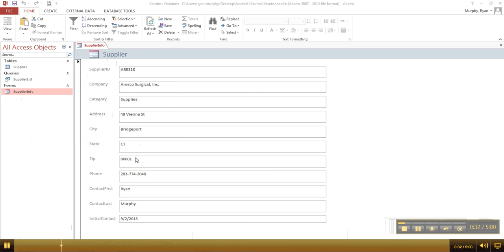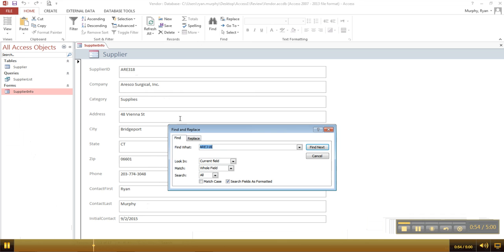But the point they're trying to make with that particular step is that if you did want to print, let's say I want to go to a particular record, I can advance to the next record down here using the navigation buttons. I can search. Let's say I know the city is Terrytown. If I know the supplier's in Terrytown but can't remember their name, then I can do a find. So I would type Terrytown, if I remember how to spell it, and I want to look not in the current field, but in all fields, current document, like that.